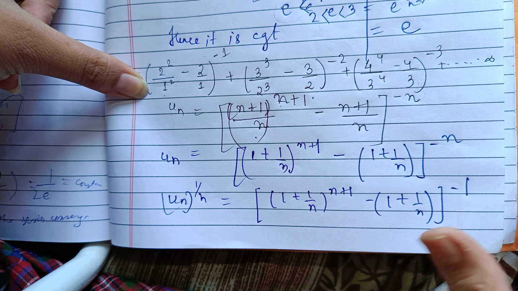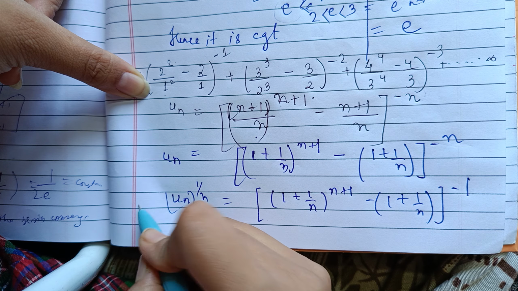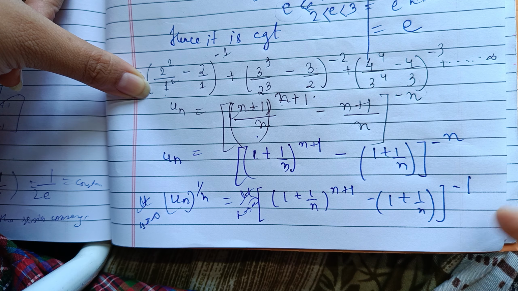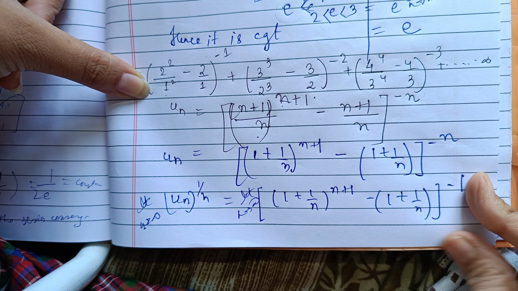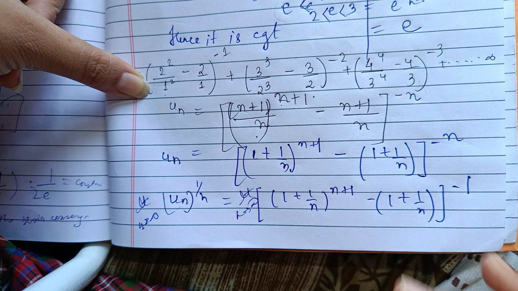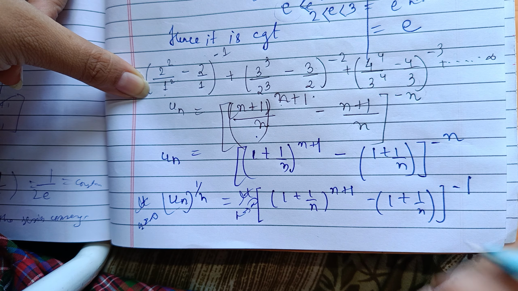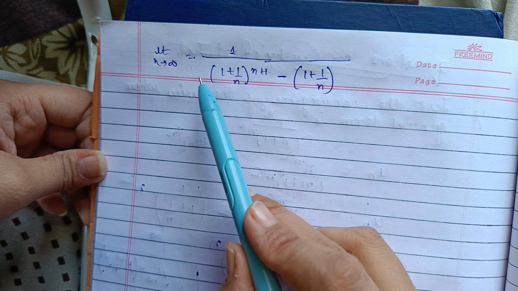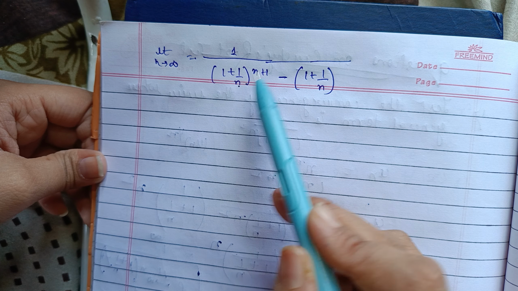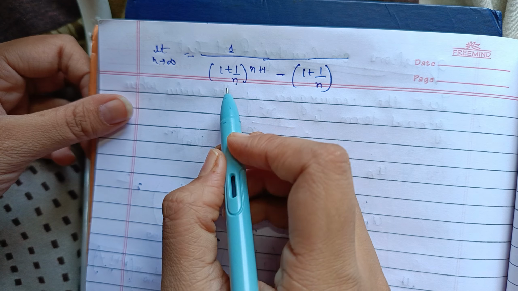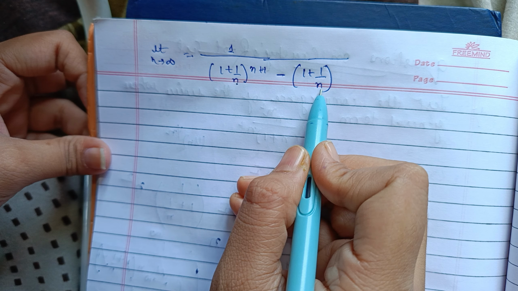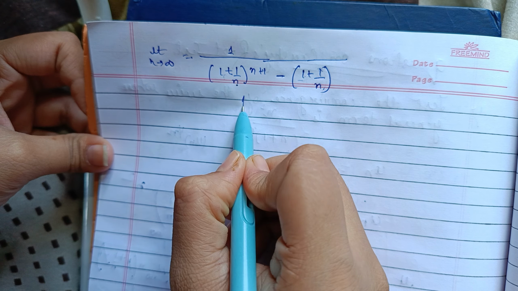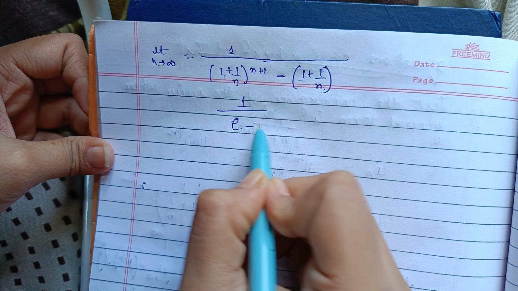You guys know that I put the limit n tends to infinity on this side, and here also. Actually, this is minus 1. So if I write it properly, this will be in the denominator part. I'm writing it on the back page. And when I put the limit n equal to infinity, this will become the 1 to the power infinity form. So this will become 0 and this will become 1. So this is e. So the entire thing I will sum up as e minus 1.